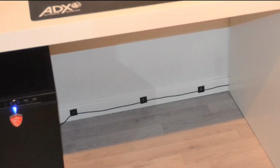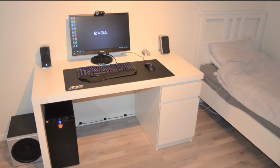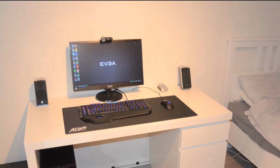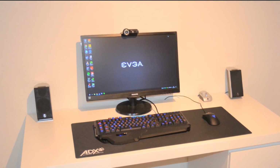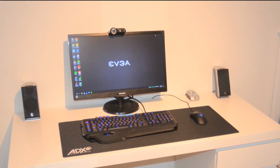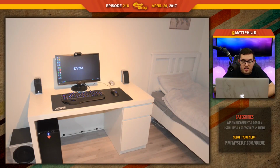And then of course, the cable to the bed, that's probably just your phone charger. I don't think that really matters. The speakers, I definitely would angle them towards you a little bit, especially the right one, which looks like it's kind of going outwards. Everything else though, it's really simple. You put everything in the right spot, it just works.